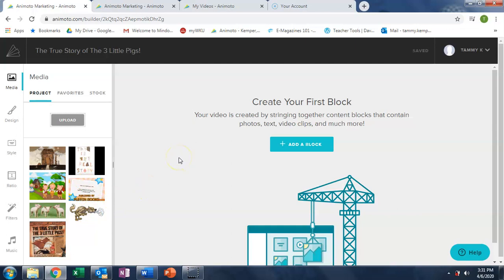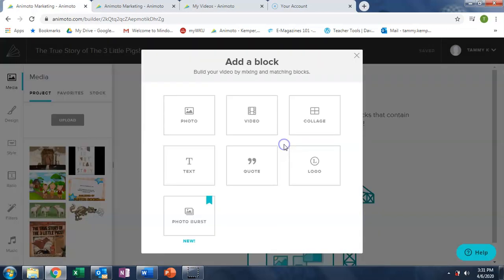The next step that you're going to want to do is, it's usually easier if you take your pictures and then slide them over. But I wanted to show you some options with your blocks, just so that you would know. So if you are going to add a block, click on add a block, and these are the choices that you would need for your video, for your book trailer. You can click the one with the photo, and it's going to be adding that picture that you have on there.